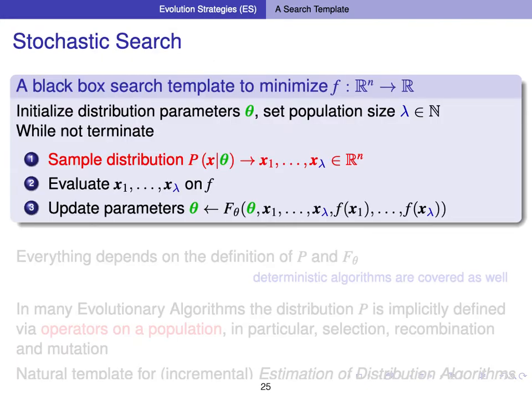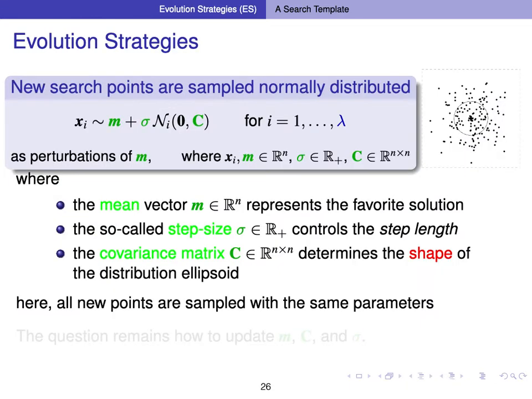Before discussing the update of the parameters, we first talk about sampling and the distribution form of CMA-ES. In evolution strategies, we sample new search points normally distributed. The candidate solution x is distributed as m plus sigma times a normal distribution with covariance matrix C. We distinguish three parameters: the mean vector, which represents the favorite solution; the step size, which controls the step length; and the covariance matrix C, which determines the shape of the distribution. All points are sampled with the same parameters, and the question remains how to update m, C, and sigma.